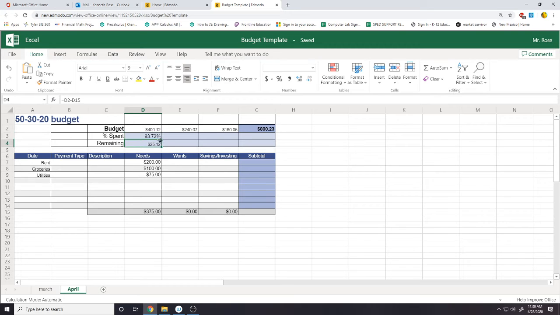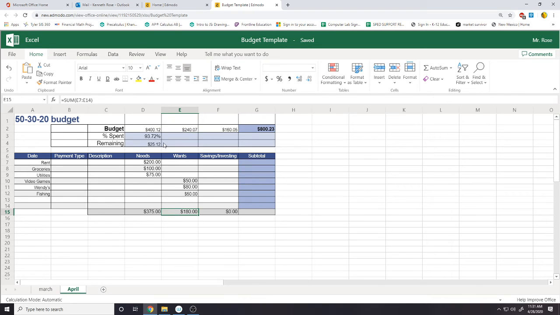So now let's move on to the next column, wants. Some examples of wants are eating out at Wendy's, or video games, or any kind of leisurely activities you might pursue. So let's say for this month you spent $50 on a video game, and then let's also say you went to Wendy's maybe a few times and spent about $80 there. And whatever it is you guys do, let's say you went fishing, you had to spend money on some new fishing poles and bait, and let's say you spent $50 there.